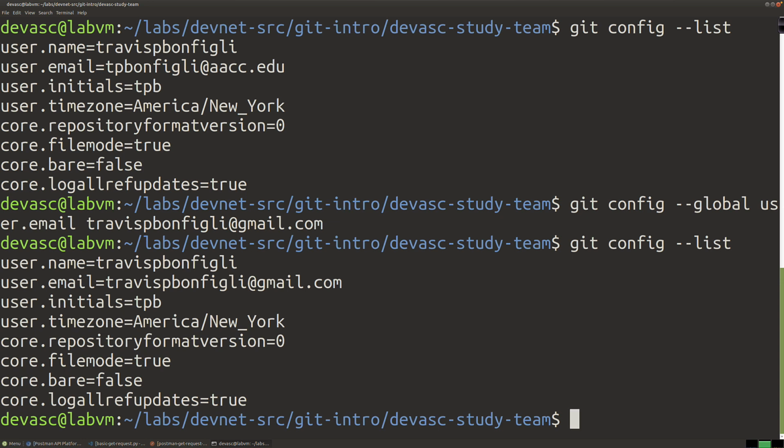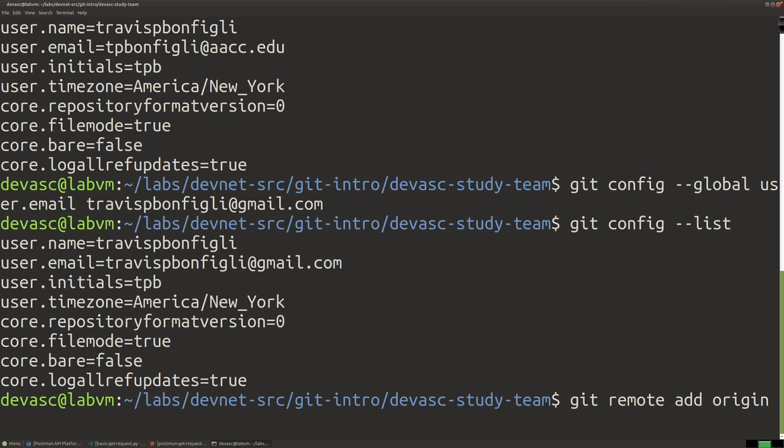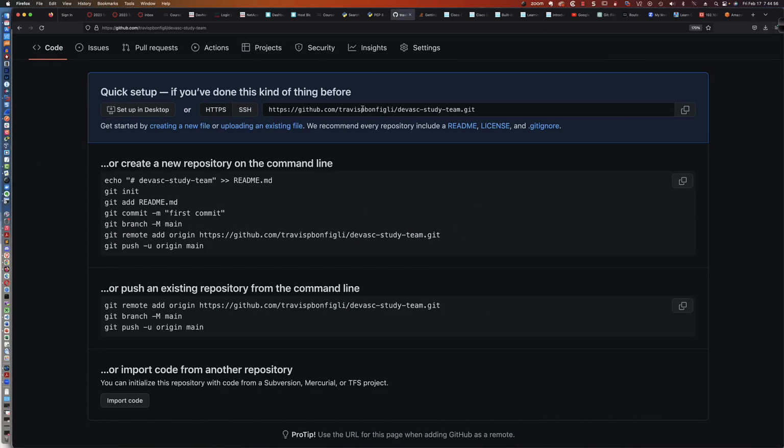So what we're going to do now is I'm going to point git locally here on this virtual machine. I'm going to tell it, hey, let's add this remote repository that I've created in GitHub so that I can see what's going on there. So I'm going to say git remote add origin, which is where that source is at. And so actually, I'm going to pull back there. This is where you would share, because again, this is private, right? And so I can actually just click here to copy that.